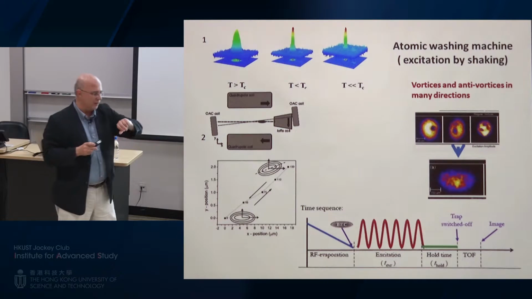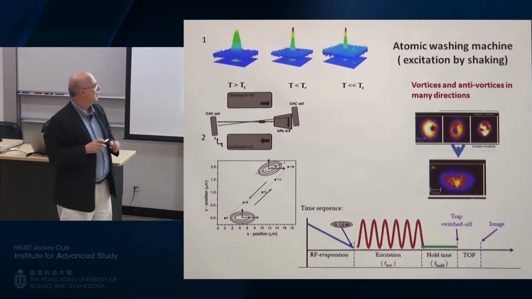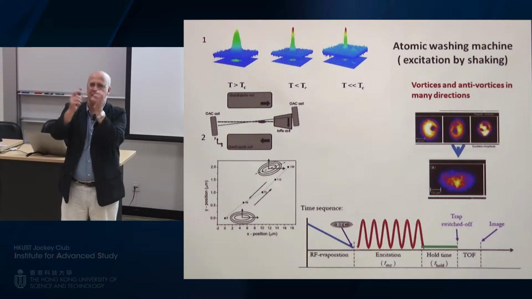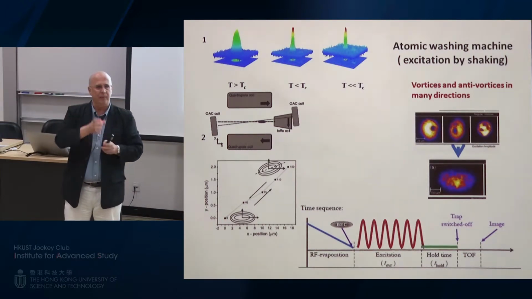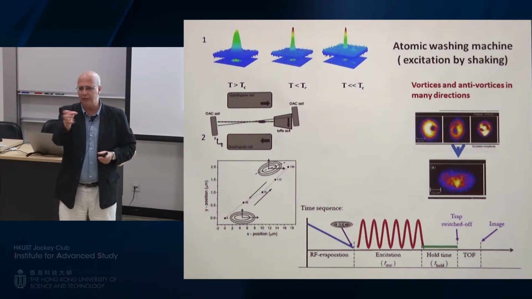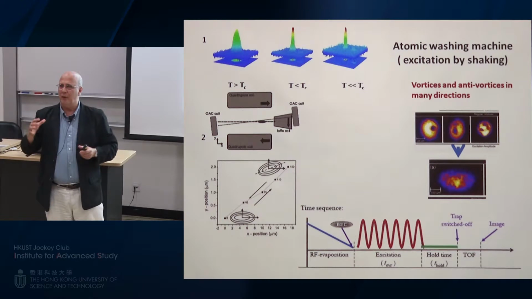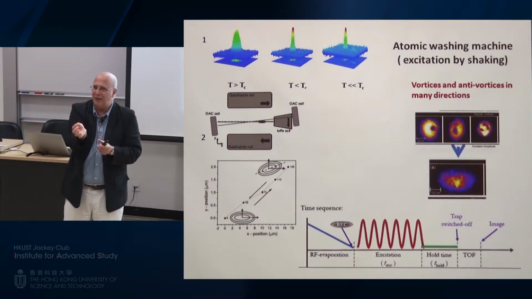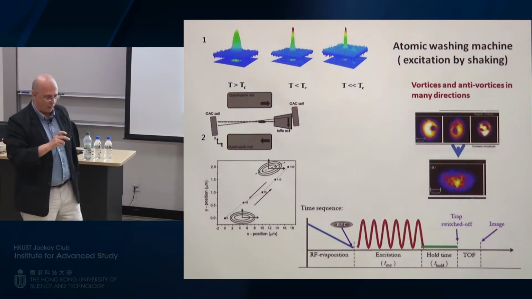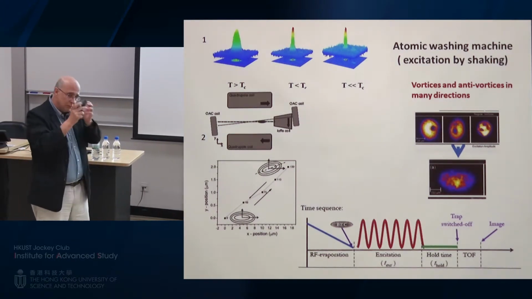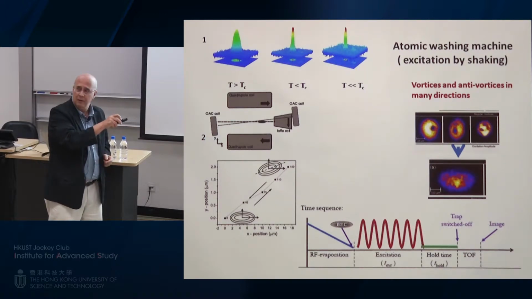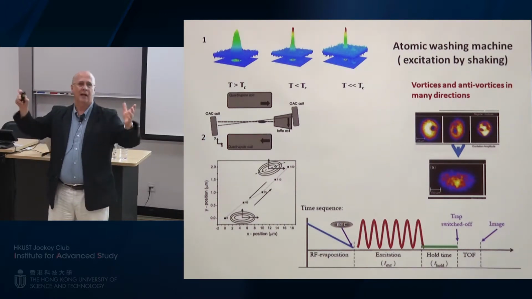Okay, so let's start with the condensate, how we introduce vortices in this. I do what I call a washing machine for atoms. I put my atoms in a trap and I start to shake like this. Like if you get a cup of coffee and you start to go this way, nothing happens. If you start to shake that way, drops will spill out. So energy goes from your motion to tiny little scales, and then a lot of energy gets in a drop and it drops out, right? It's easy to generate turbulence that way. And this is what I do in my superfluid. I produce my condensate, I start to shake, and then vortices start to appear, and then I shake harder, and I go to turbulence, and then I analyze what's happened.